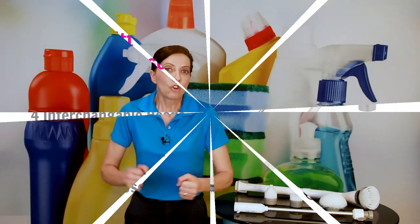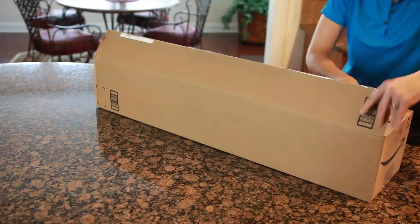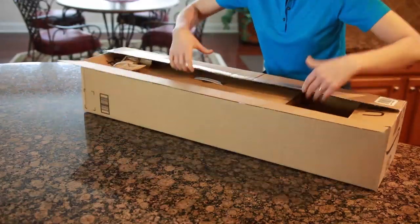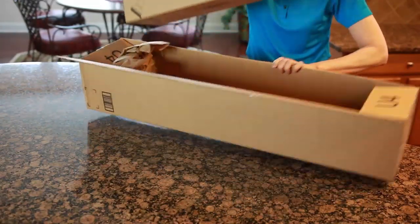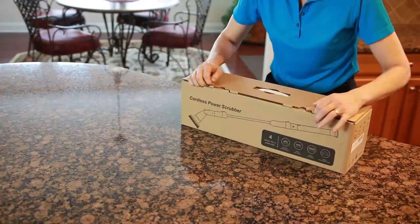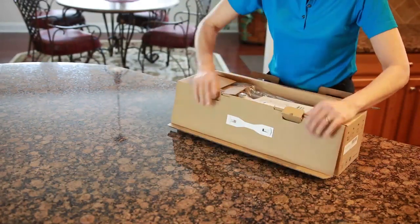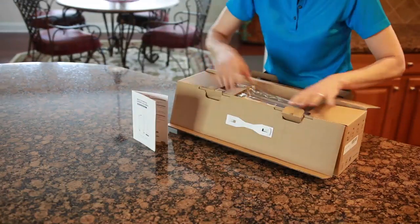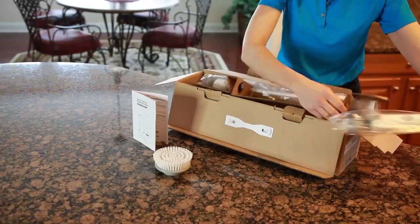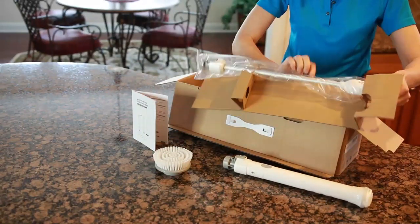If you are strong and athletic, you can use just a regular scrub brush with no motor at all. But my mother and my husband's mother have both had their shoulders replaced, and so they're not as vigorous with the scrubbing as they once were. But they're both very independent people, and they both still do their own cleaning. This is a perfect brush for them, as seniors who are less likely to want to get down on their hands and knees to clean the bottoms of the showers, the corners, inside the bathtubs, and all those things.